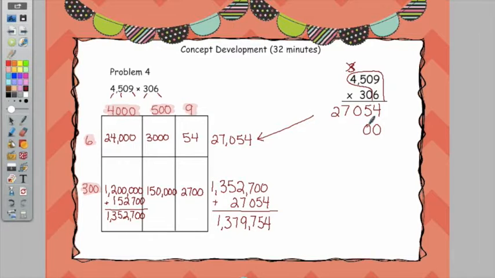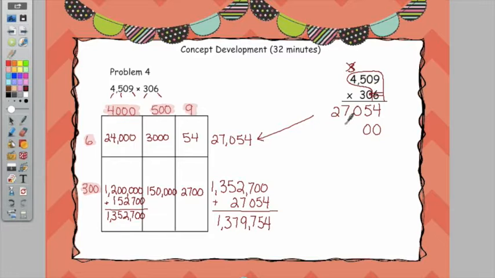Why are we writing 2 zeros? Because the 3 is in the hundreds place. We're actually skipping that 0, aren't we? Last year, I think you wrote 4 zeros down. And then you added it up. We're just skipping that row. There's no reason to take the time to write a whole row of zeros when you're in 5th grade. See what I'm saying? And you know what your partial products are multiplied by. A 6 and a 300. How many zeros are on 300? That's why I write 2.